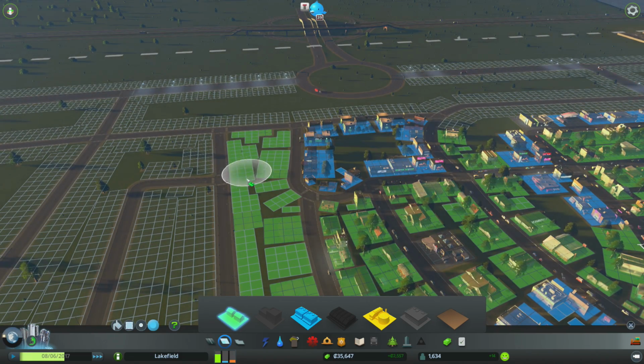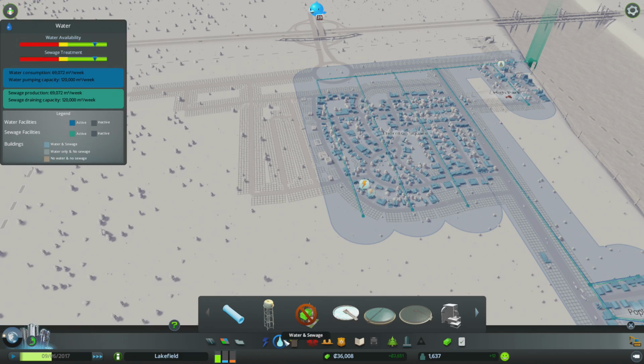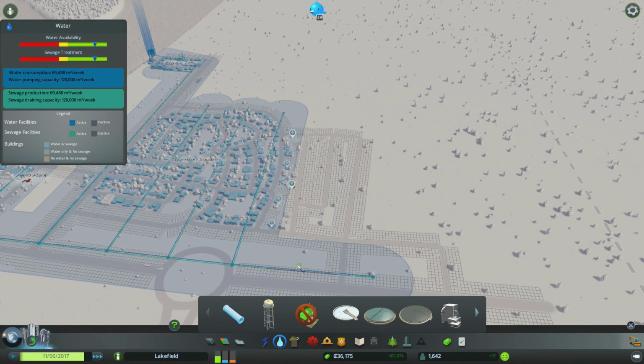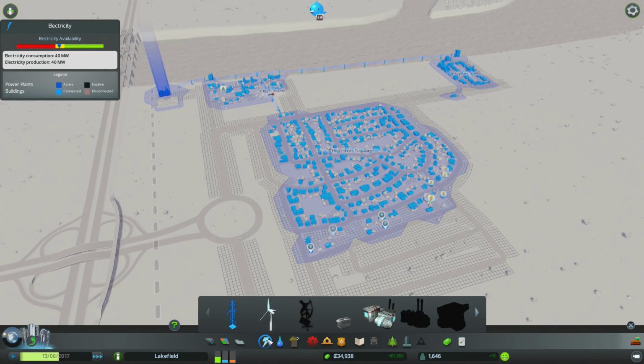So I'm just going to fill in this whole block. I need to start thinking like, hey, do we need more water service? Well, we clearly do. So I'm going to start throwing some of this down. Now, we're getting little power blackouts here. What's going on with our power?